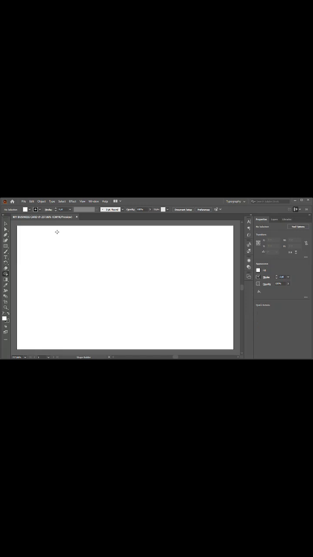You come here and pick your selection tool. This is the interface of Adobe Illustrator when you want to create your business card. This is the white background, and this is our artboard. What we want to do is add our background color, and that is simple. You come to the rectangle tool, you right click, and click your rectangle tool.